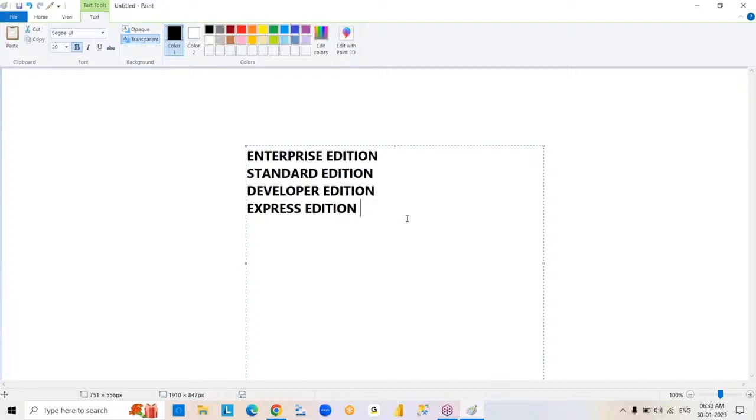Real-time purposes, we use Enterprise Edition, Standard Edition, or Developer Edition, but not Express Edition. Remember, please.